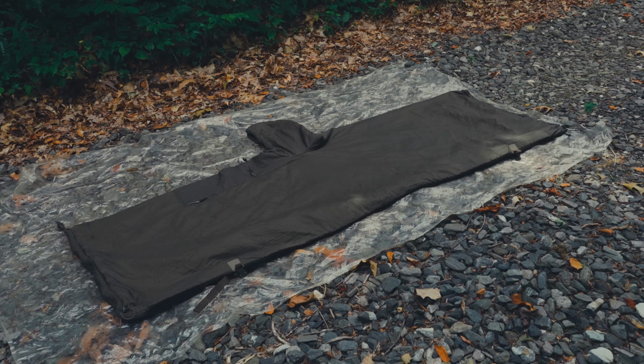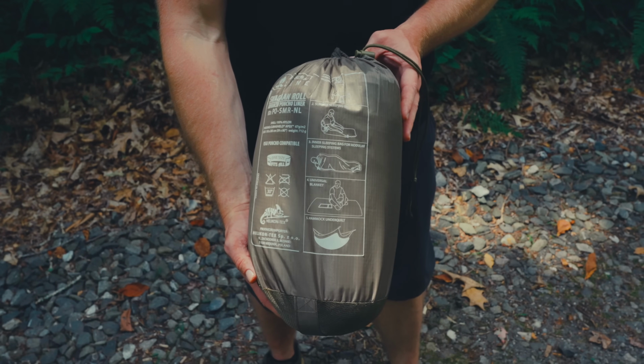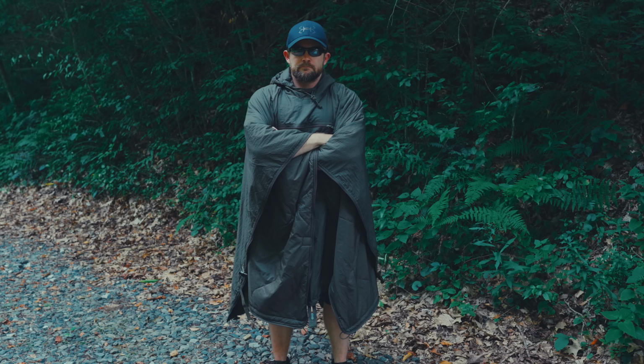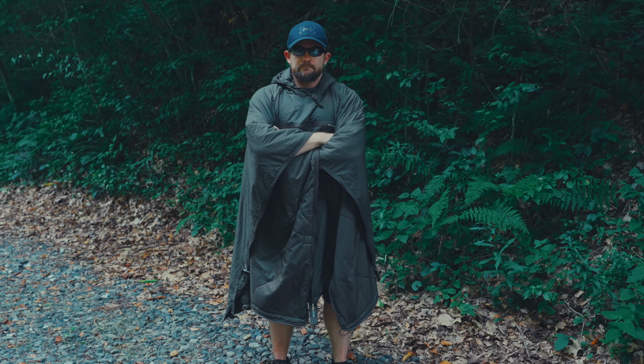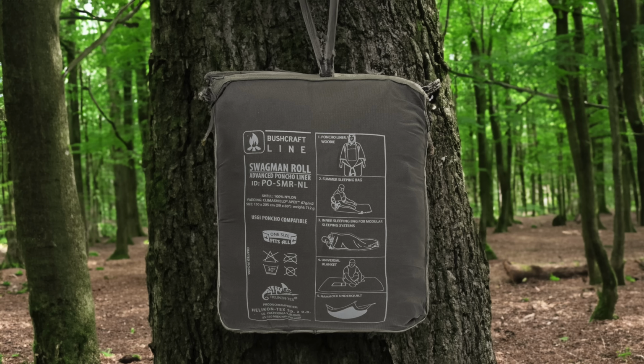So in the colder months, you can add this component to increase the warmth of your sleeping bag. It weighs 1 pound, 11 ounces with the storage bag. That's not a lot of weight when you consider what you can do with this product and how it can assist you on your trip. Along with the low weight, you have a product that's rather compact. You can compress this quite a bit, and it goes not only into the storage bag, but also that center pocket, and basically takes on the shape of a pillow.